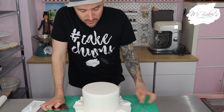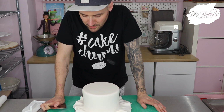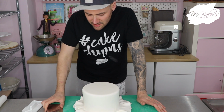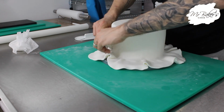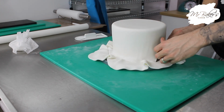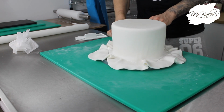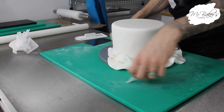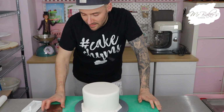Now next up we want to trim some of this excess paste away, and quite often you'll see people doing this on baking shows where they go around the bottom with a pizza wheel. I'm not going to do that, and there's a reason why, which I will show you. I start by making a very rough cut, leaving myself about ½ inch of paste excess around the edges. And that's because I use something called the upside down method to finish sorting out my sugar paste. And that's exactly what it sounds like.